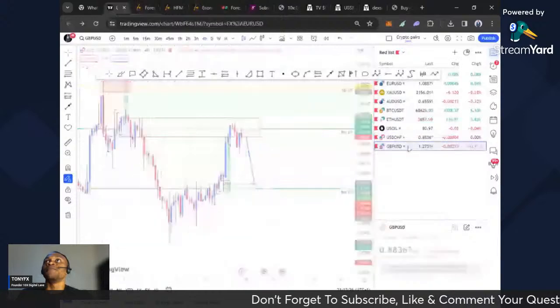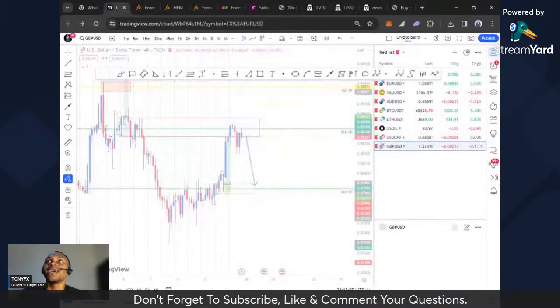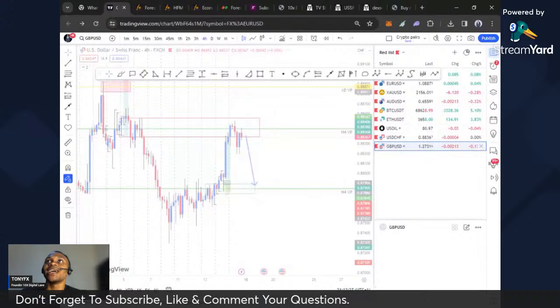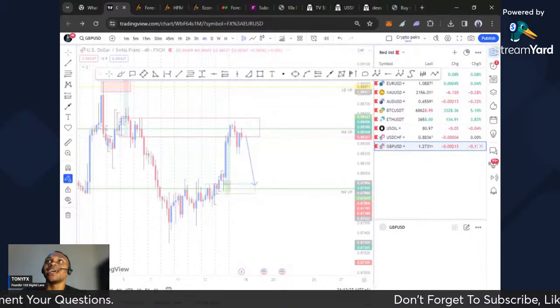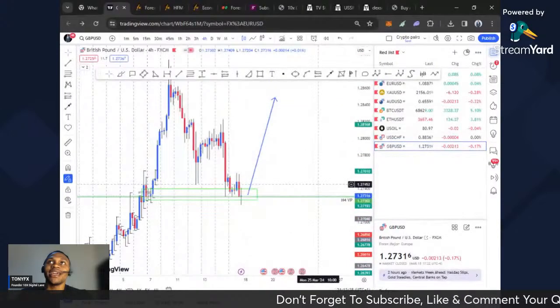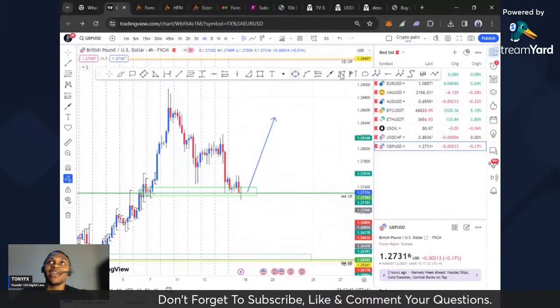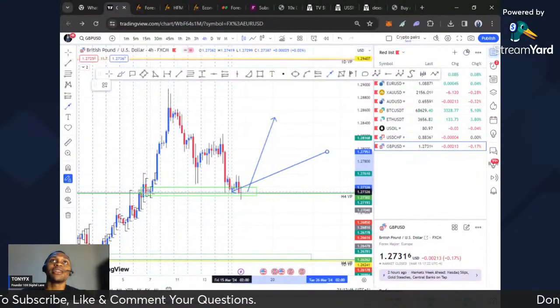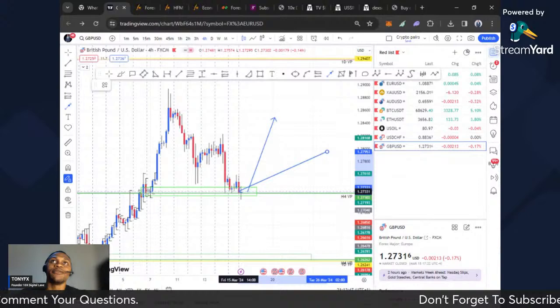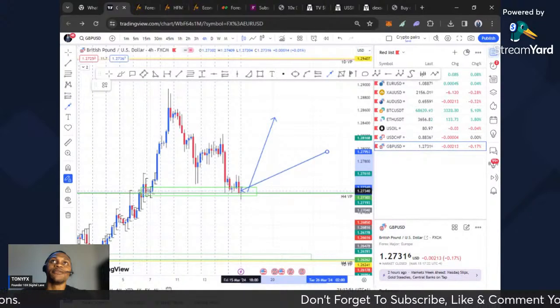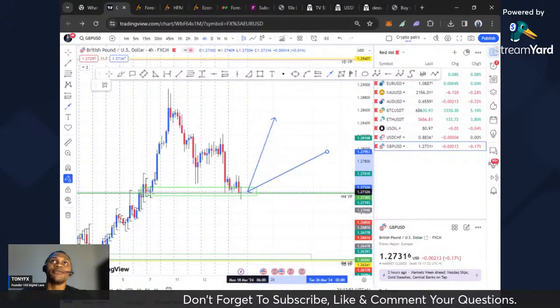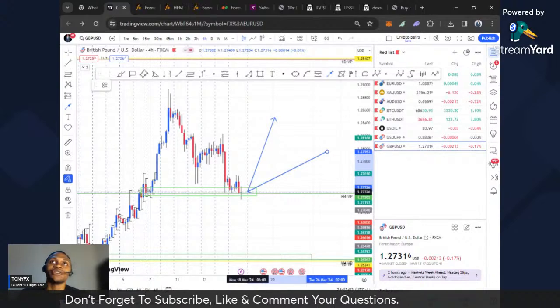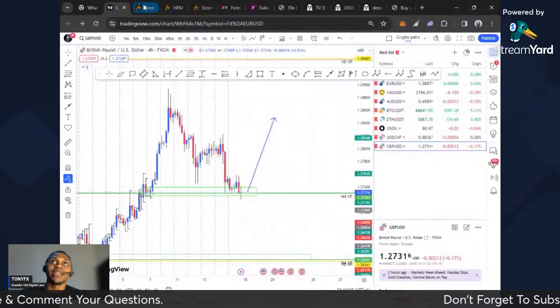Okay, so the next major on the list is GBP USD. For GBP USD, we don't have any complex structure and it is quite juicy, more like the USD CHF. It is currently inside a demand level, just like Euro USD. So for me, at a demand level, now I'm looking out for buy structures for GBP USD. And as soon as the market gives us the buy structure, we'll be looking out for more push up to the upside. So that's what I see for GBP USD.